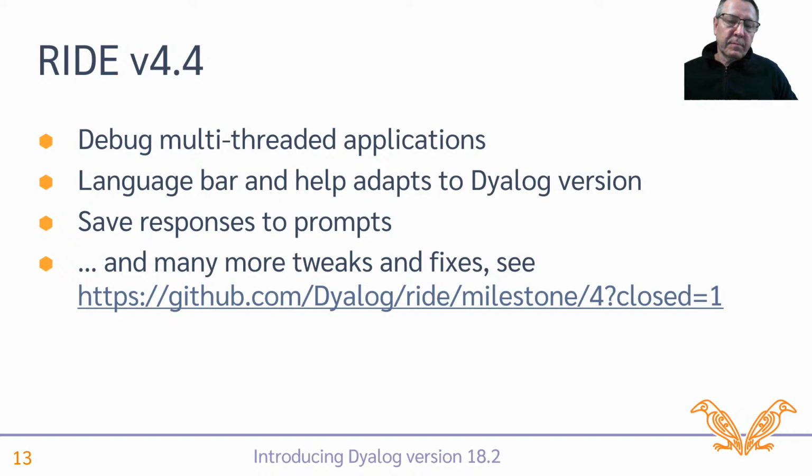So in addition to, actually RIDE version 4 is not part of Dyalog version 18.2, but it's something that is the new version was timed to be shipped together with version 18.2. RIDE is our remote IDE, so it's on all non-Windows platforms. It's the IDE of choice, and it's still catching up a bit to the Windows IDE. RIDE version 4.4 takes another few important steps closer.